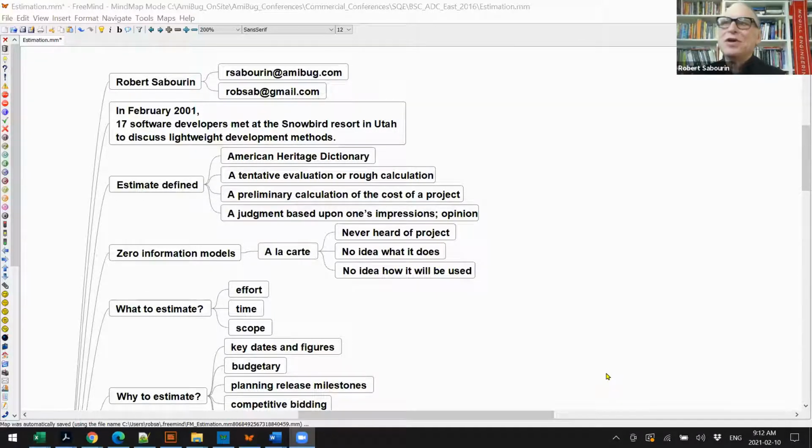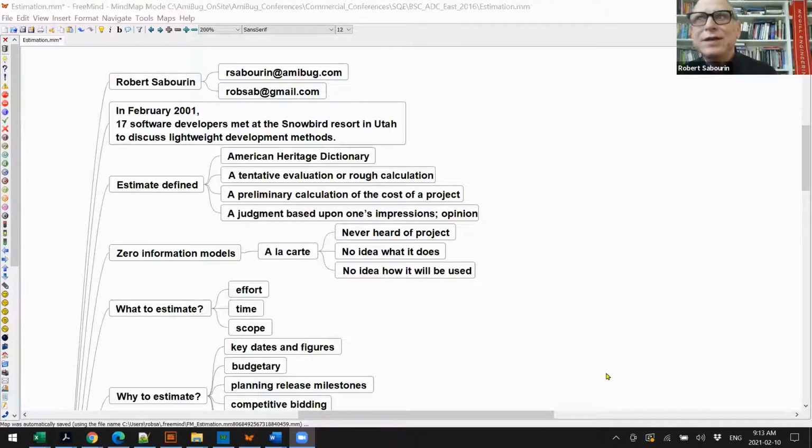And sometimes the decision is, well, we should learn more so we can get a better estimate. Or sometimes the decision is, that's ridiculous, we're not going to do this project at all. Or sometimes the decision is, well, we've got to change the scope of it so that it fits into our models. So just to say that we've got to start with the notion of what is an estimate. And for me, an estimate is not a commitment, but based on what I know, based on the information at hand, based on whatever constraints are on me, and based on maybe assumptions about things I don't know, this is my opinion of the amount of effort or the amount of time or the amount of resources that we're going to need to consume to achieve our goals.